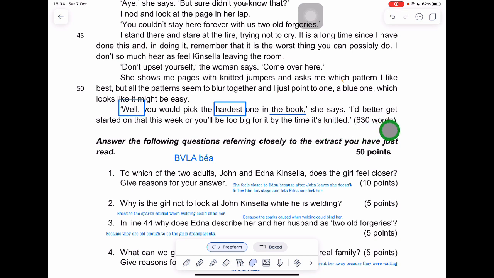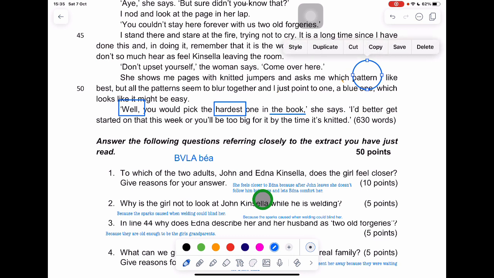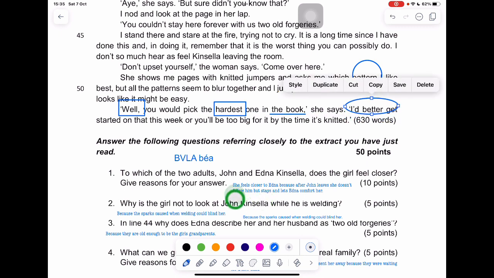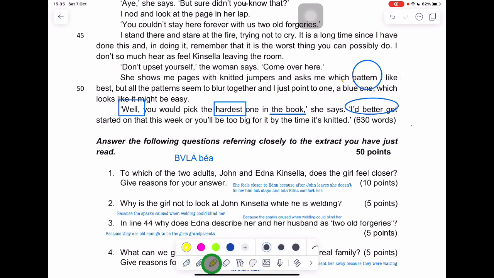I just wanted to show you a round shape. So if I go into my pen again, and if I do a round shape, it stays as a round, so I can make it bigger or smaller. And if I do an oval shape, it should be doing the same, and I can make it bigger or smaller. Again, I can fill it in with a color, so the text behind disappears, duplicate it, cut it, and delete it. And of course, I can highlight in different color.